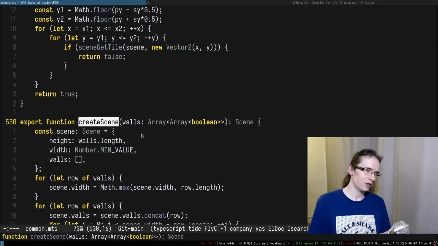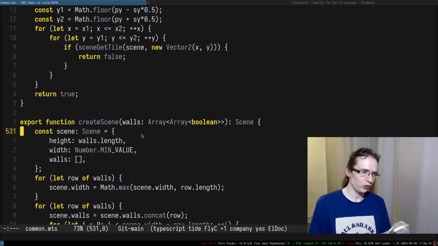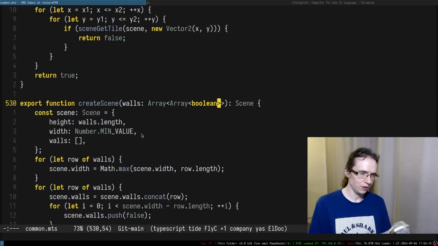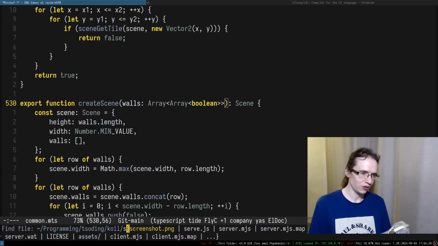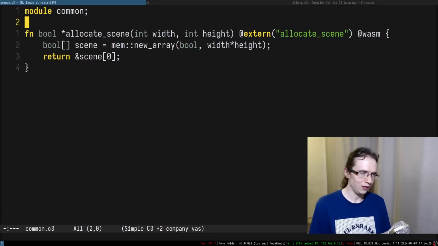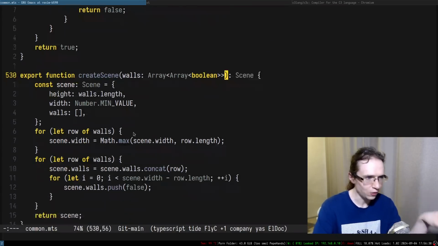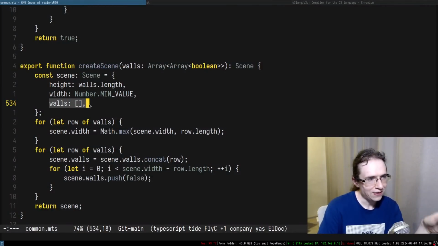I think createScene should actually accept the WASM server. It should accept the WASM server because it needs to call this server's actual common C3 function. It needs to allocate the scene. Because right now, look at that, it creates the array in JavaScript.